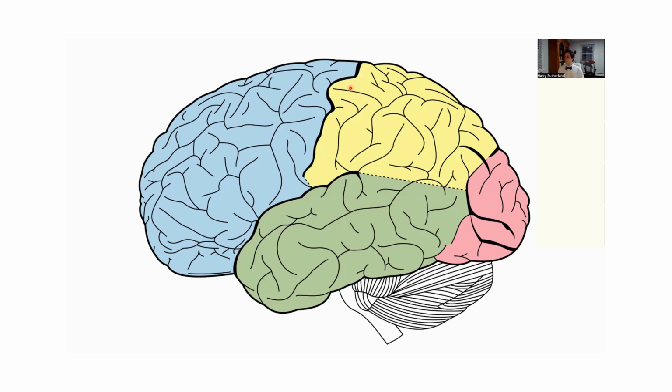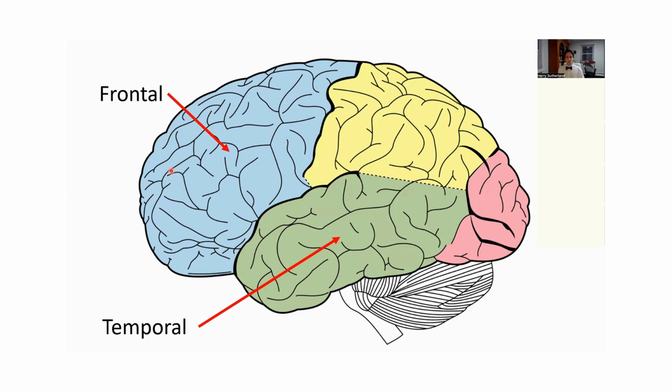There are some major ones, like this is obviously a major one. And we use these major ones to divide the brain roughly into different lobes. So this blue lobe is the frontal lobe. If you imagine that the eyes are down here, this is going to be the front of the brain. This over here is going to be the back of the brain. This up top is the top, and this is the bottom. So this frontal part, the more anterior part, is the frontal lobe, nice and easily named.